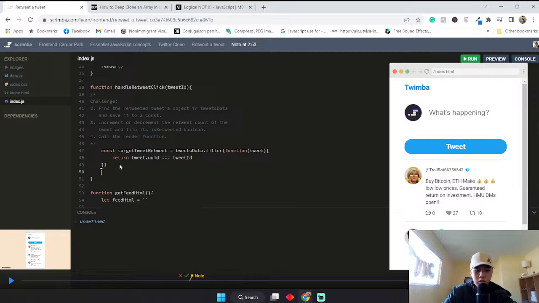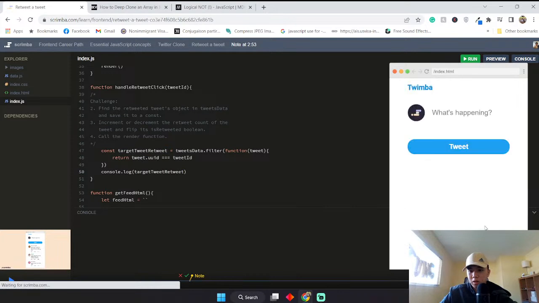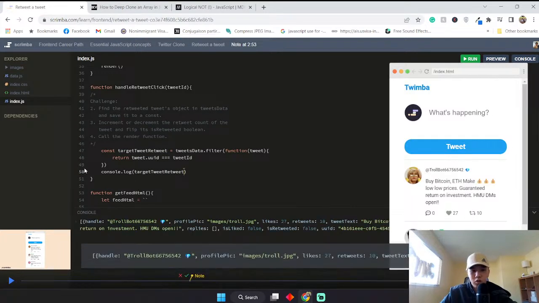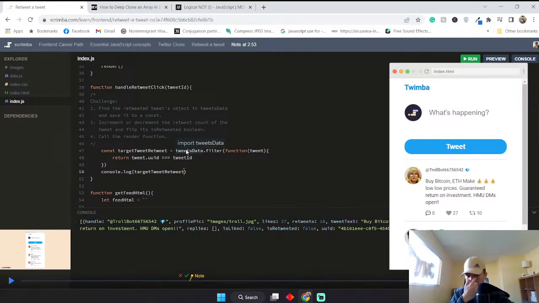Right, so now let's try and console.log that out. Target tweet. Let's try. So now we got it. Oh, and this needs to be an array. You need to go into the array, so that it's not going to give you an array of stuff, right?